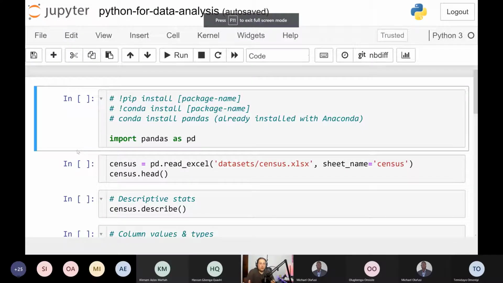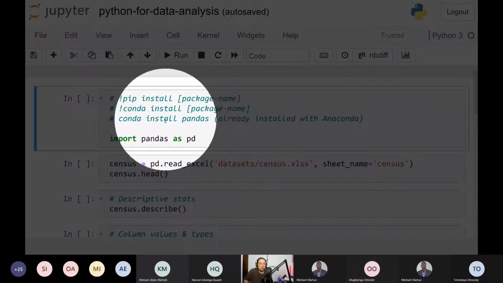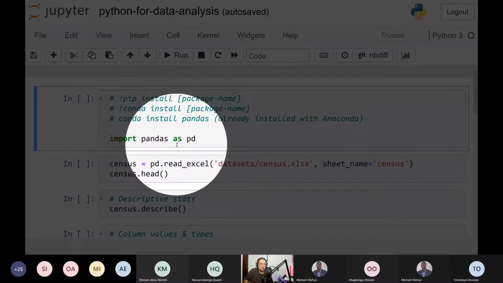Now, you're going to work with packages all the time in Python, especially for data analysis. Python was not really built to do data analysis, but it can easily do data analysis with some of these packages. Now, I'll talk about this a little more in the book about how to get your hands on packages and how they work. There are going to be a few steps that you need to take to get something like Pandas on your computer, but ultimately you're going to need to import that package into your session.